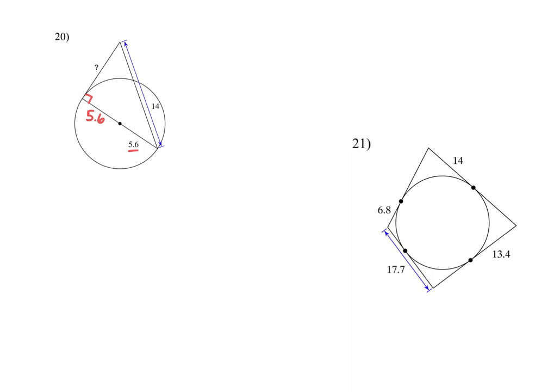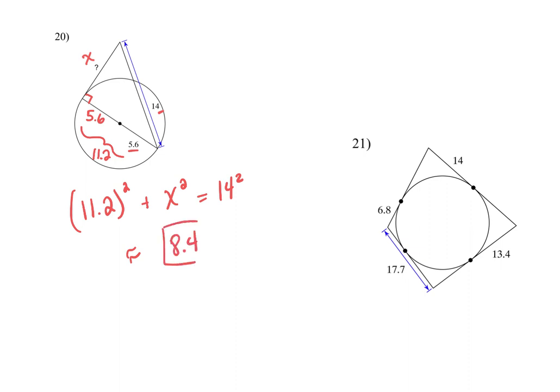Which side is your C? You have the variable over here that you're looking for. This piece is 11.2 when I add it together, and then I have the 14, which is my C in my a squared plus b squared equals c squared. It's my 14, okay? When you set this up correctly, 11.2 squared is what you're going to square, not the 5.6. What you're looking for, that is also a leg, and your hypotenuse here is 14 squared. And once again, make sure you take your square root. When you solve that out, you're going to square, subtract, take the square root. You should get 8.4 here as your answer.